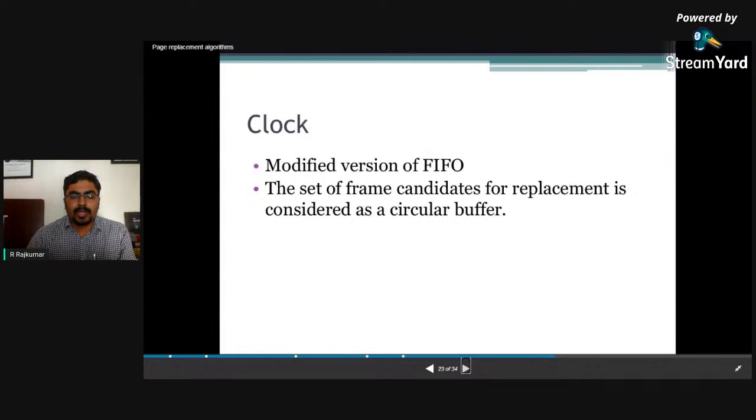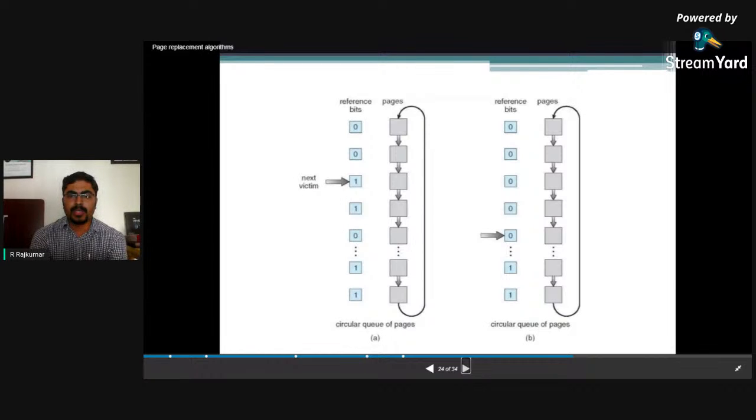Now the CLOCK, one more algorithm that is a modified version of FIFO, where the frame candidates for replacement are considered as a circular buffer. Here you can see the circular queue of pages, with the reference bits 0 and 1.